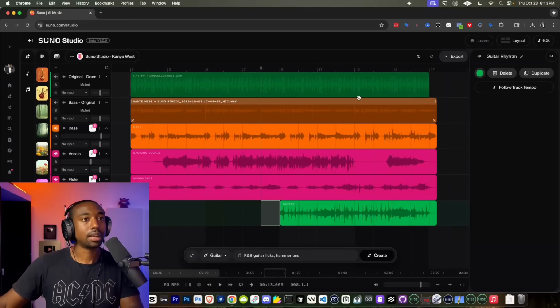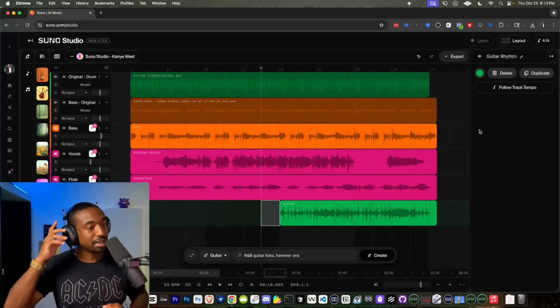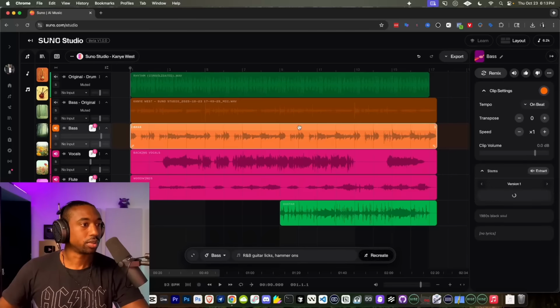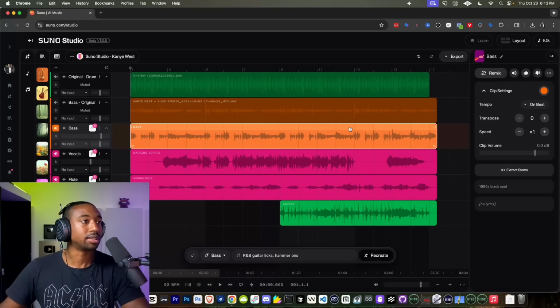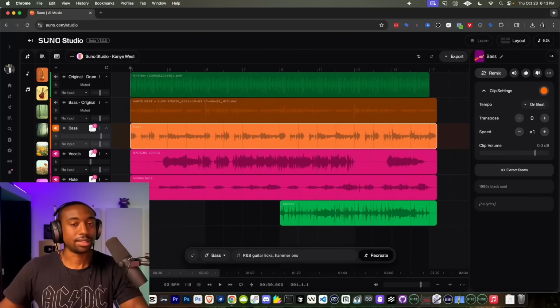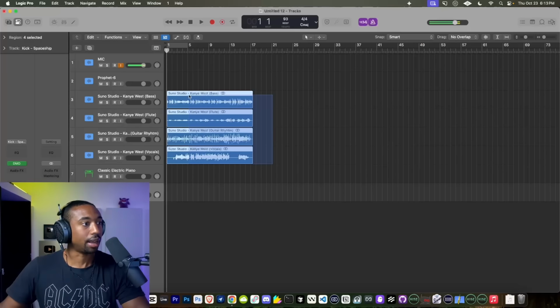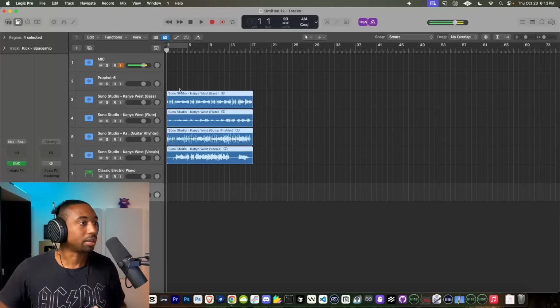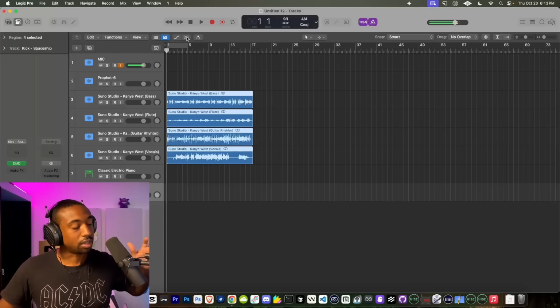Okay, so one caveat is that when you export the stems, if your DAW does not time warp, it may sound off beat, because in Suno Studio, if you click on any of these tracks, the tempo is on beat, meaning that it matches the tempo with other stuff into the grid. So when you drag it into your DAW, it turns that feature off whenever you export stems. So you have to have a DAW that can actually re-time warp it back to a grid. So that's why we're in Logic Pro and not FL Studio, because FL Studio is very difficult to do it.